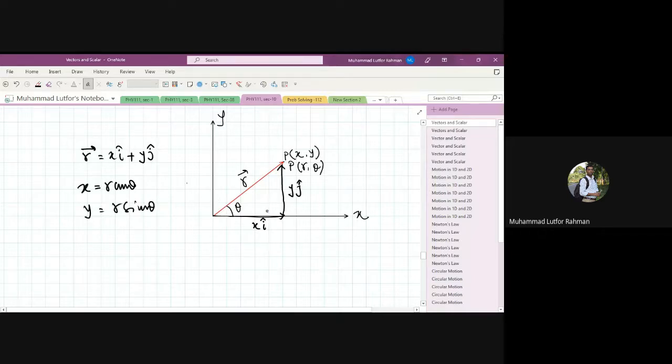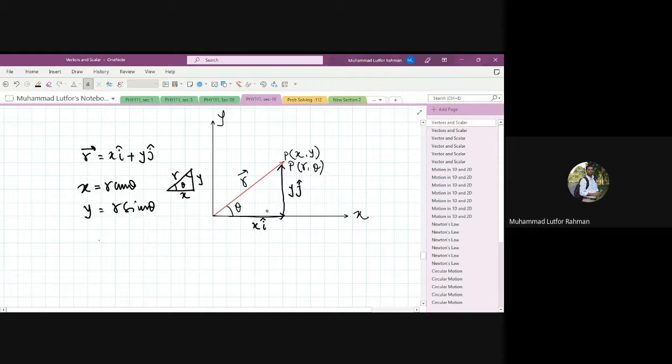We use the same component idea over here. So this is your r, this is your theta, this is your base, and this is the y length. You can find this from the cosine ratio. Cos theta would be x over r, and that's why x would be r cos theta, and for y it would be 90 degrees minus theta. Cos of 90 degrees minus theta would be y over r. Then it will give you that y is r sin theta.